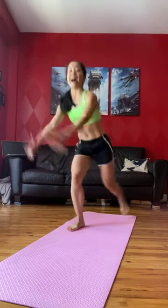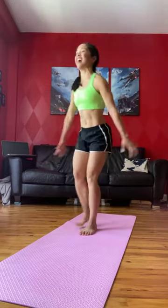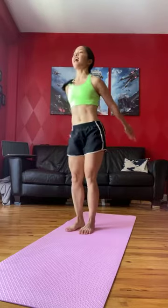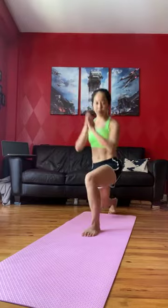Reverse lunge. Right foot back. Left foot back. Continue. Right foot back. Yes. Left foot back. Use these arms. Beautiful. You got 4, 3.